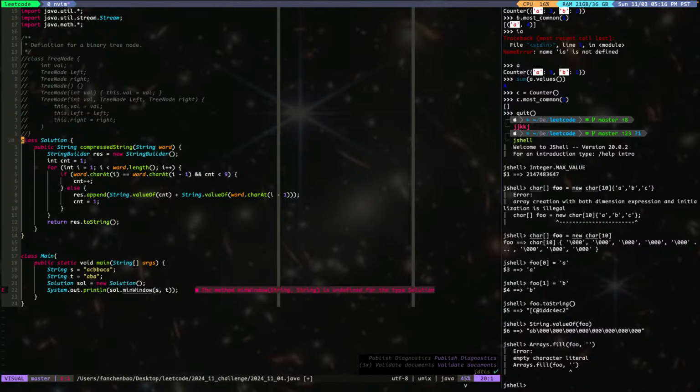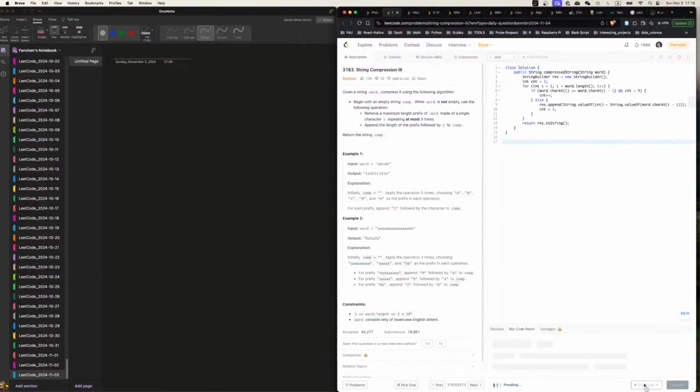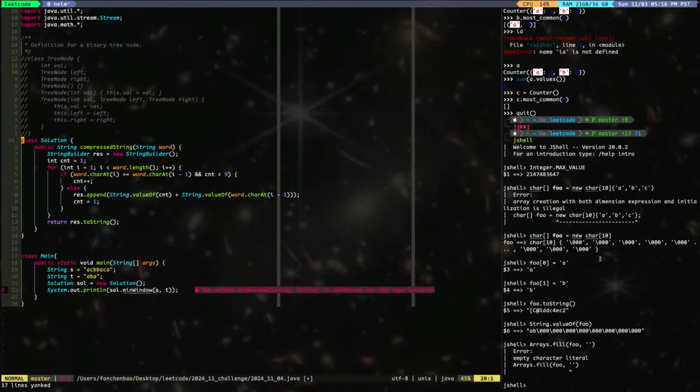Okay, let's just run through the 2 examples we have. Take a look. Now that is not right, because I forgot one thing, which is to handle the end.